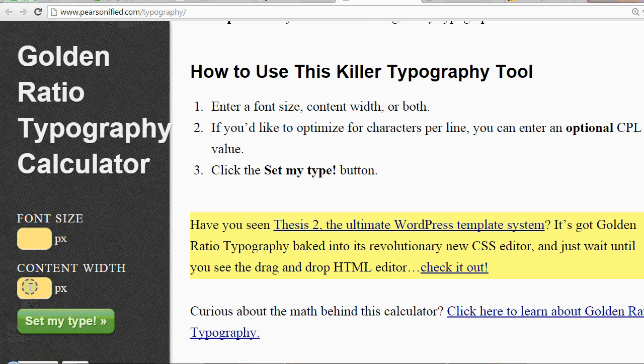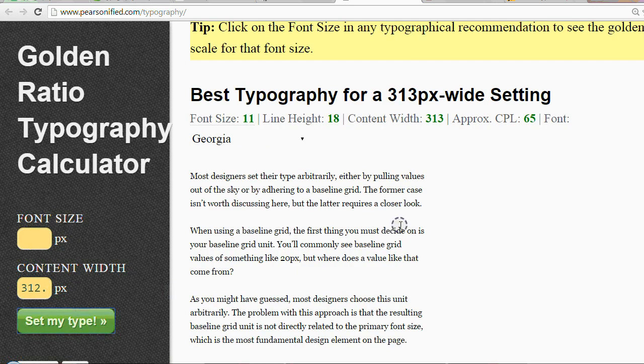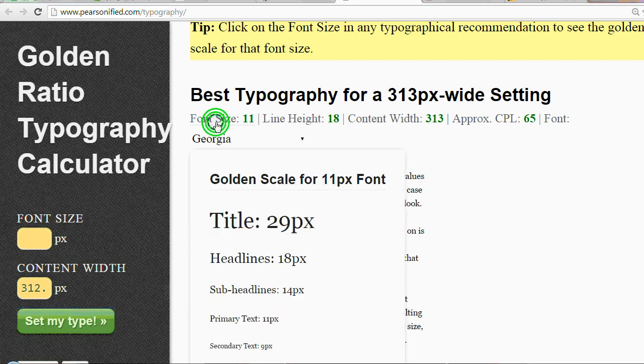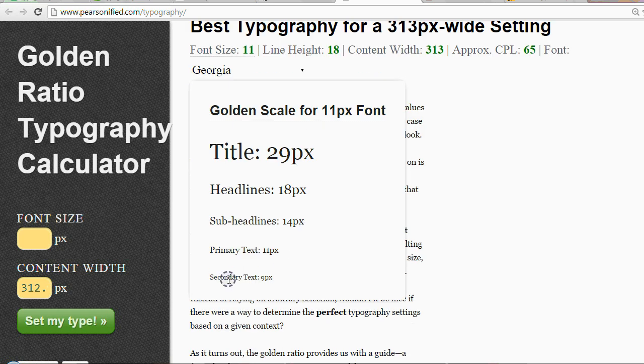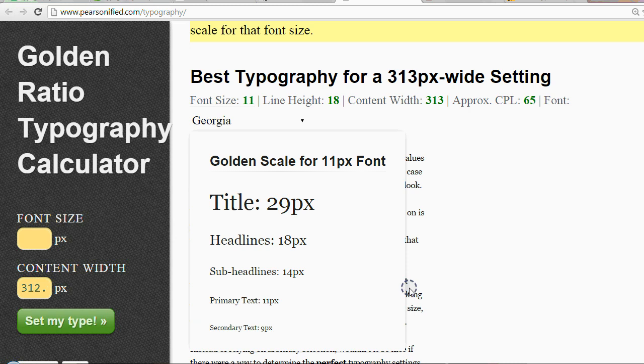Again, I will give you the link, and paste the width of your text block into the content width box, and then click on Set My Type. What that does is gives you the height for title, headline, subheadline, primary text, secondary text, which would be your small text or your front and back matter, and it tells you the line height based on the width of your text block.